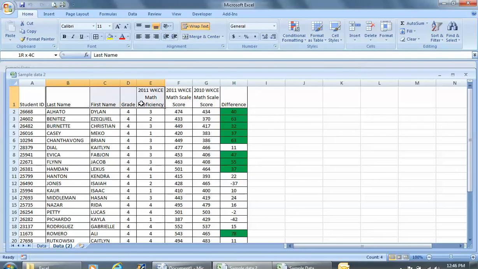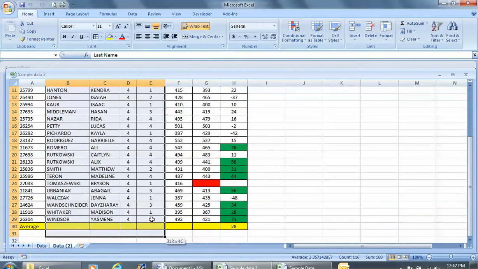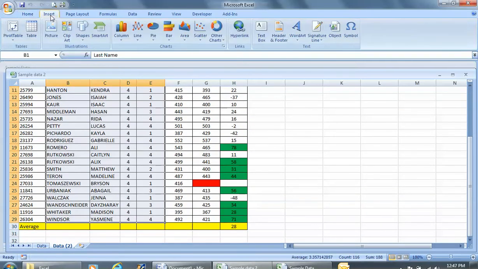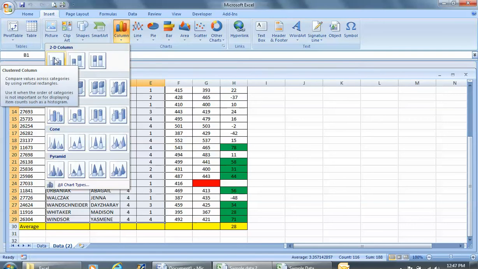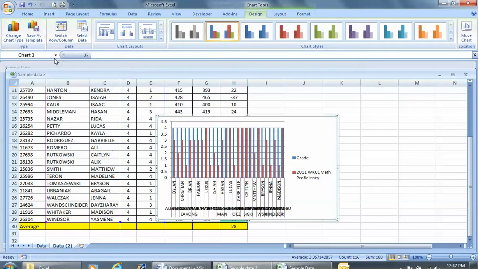I'm going to go with last name all the way over to, and highlight that information over to the column E, and then drag that all the way down so that I have that information. Click on the insert button, and I'm going to click column graph. We're going to make it easy for this one, and do the very first one. You've got a lot of different views that you could see, but we'll start with these types of column graphs because they tend to be some of the most common ones that we use.